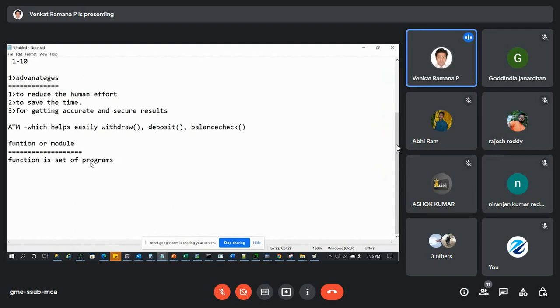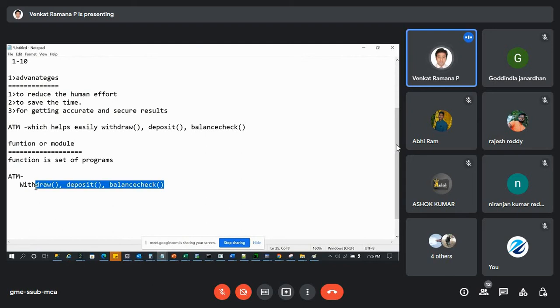What are the examples? Let's say if you see an ATM, it will have a withdraw function. That's a function, right? Withdraw is one function. Deposit is one function, right? Balance check is one function. So basically all these are functions.